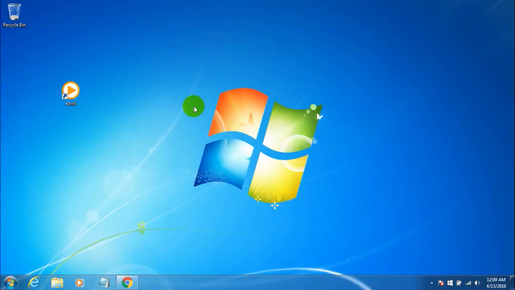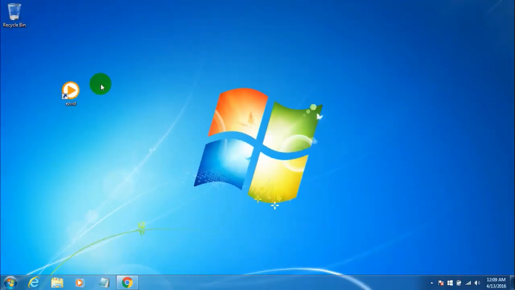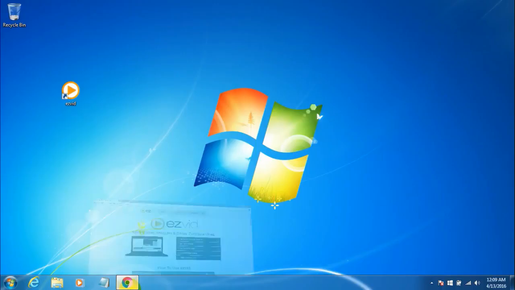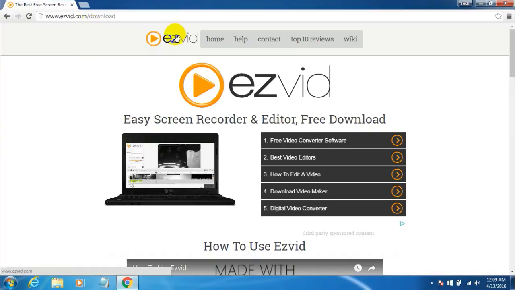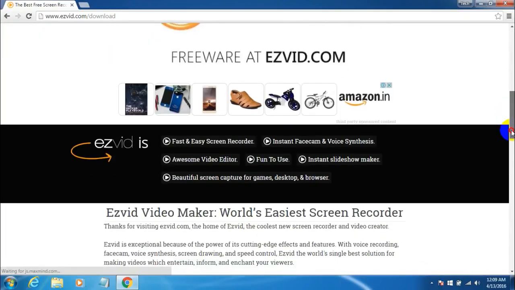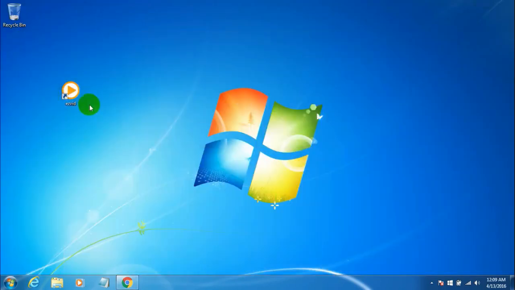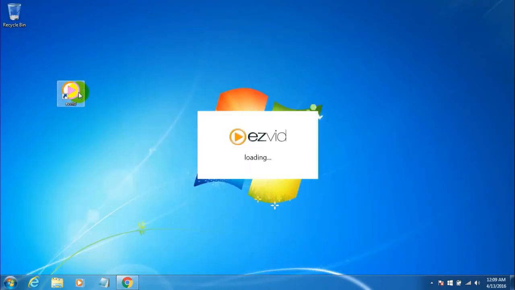At number 2, we have S-Bit screen recorder. This is the screen recorder. Now this is the most powerful screen recorder, so that is the reason why I placed it in the second position. You can download it from the official website over here, sbit.com/download. So it is free to use, and yeah, it's worthy of being one of the best screen recorders. Now anyway, let me show you a tutorial on this.